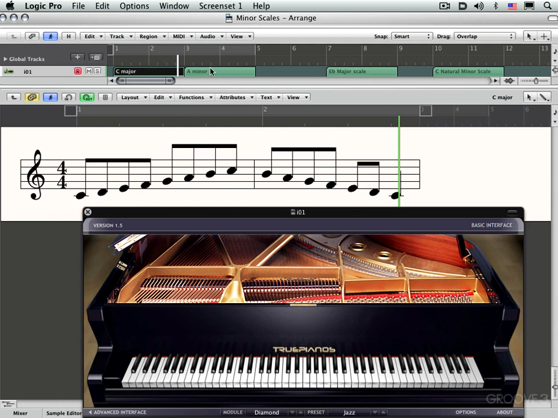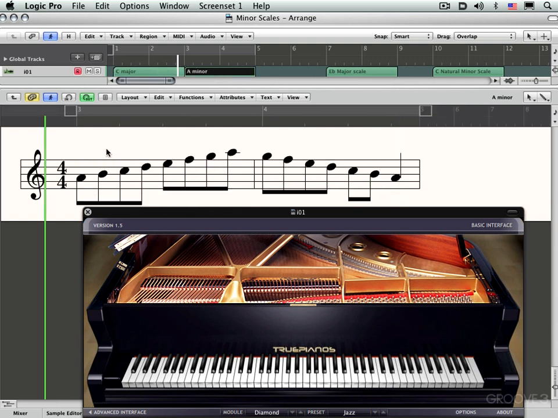And now let's look at the A minor scale. It shares the same key signature, but the A is the tonic. And we have a whole tone and then a half tone. The C is the third degree of the scale, then a whole tone to the fourth degree, a whole tone to the fifth degree, then a half tone to the sixth, a whole tone to the seventh, and a whole tone to the eighth. So it's got a different relationship of intervals between the different degrees of the scale.